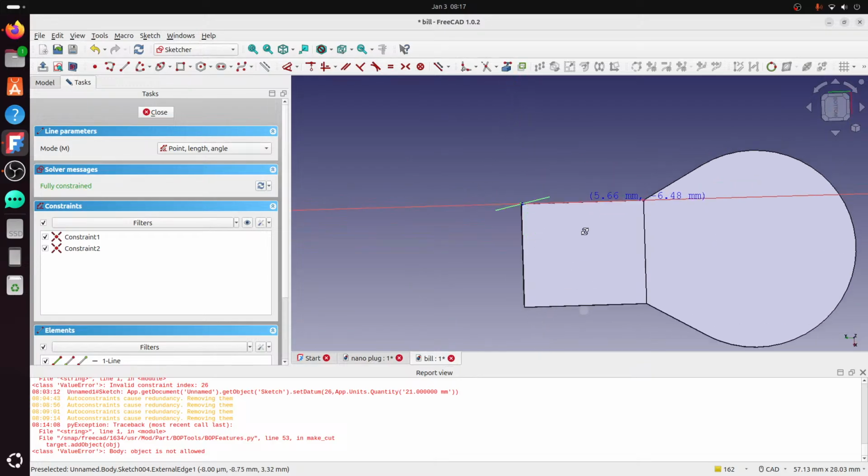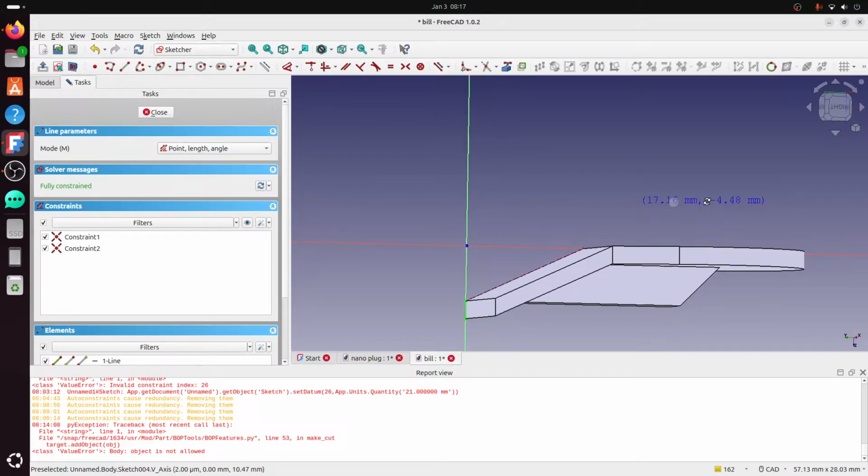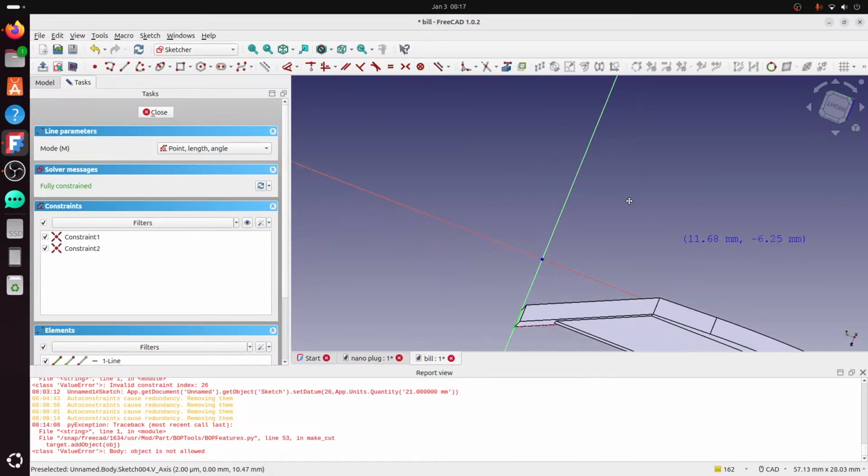And let me think about this. It's going to be angled like this.